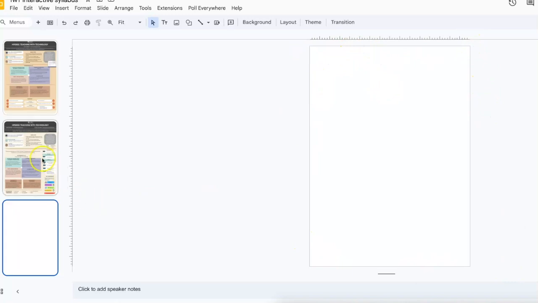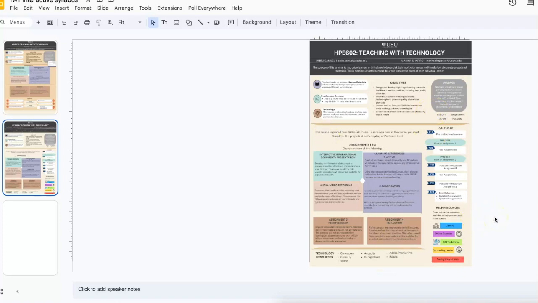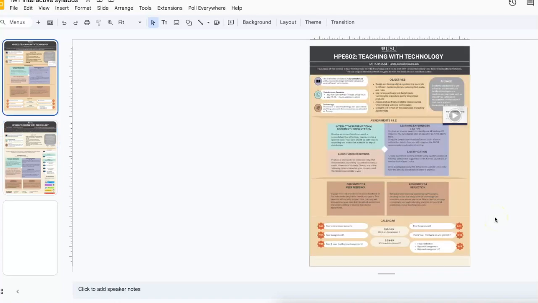Once that's done, I then record these little individual audio recordings and then I add them to the different areas. So it's pretty involved to do this, but the hope is that it is helpful for learners so that they get a one-shot view of the whole syllabus, hence the syllabus abstract, right? And so that's the stacking that I do to create this itself.